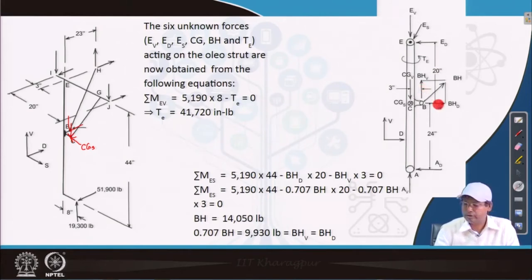Even this and this will have some component, vertical force BV, BHV and BHD will have component. BHV is apart, say 3 inch apart, this is the BV 3 inch apart, and BHD which is 20 inch apart as it is mentioned in the previous diagram, here also it is mentioned 20 inch. So, that is coming, and the directions is as it is shown, it is acting this way. This is AAD acting in this direction, this is definitely in the other direction, about this point this way, this is this way, this is also this way. So, that is the reason these two are minus and this is plus is considered. So, if we write that with the components as we have done in the last slide, what we get? That BH value is 14050 pound, and since we have the relation with the BHV and BHD, those are equal and that value is 9930 pound.